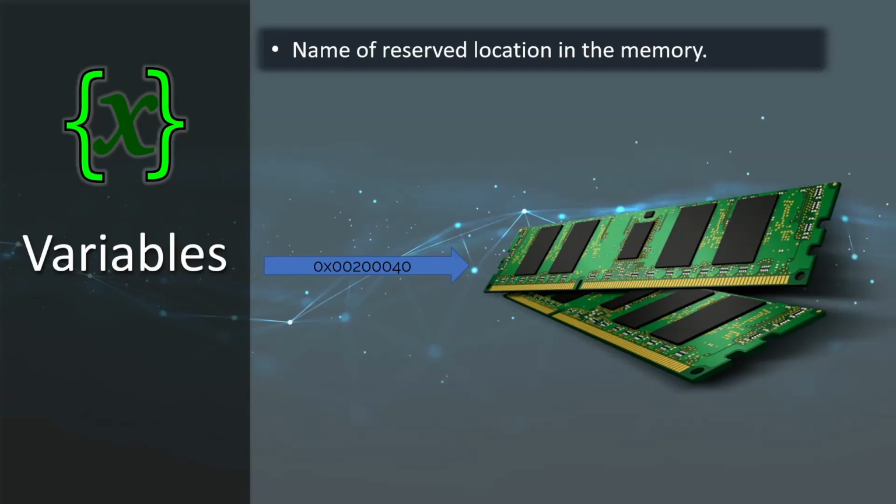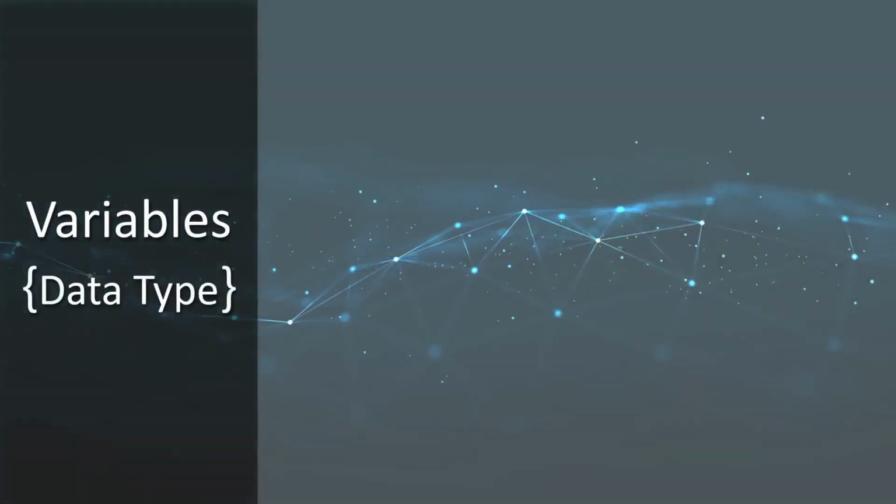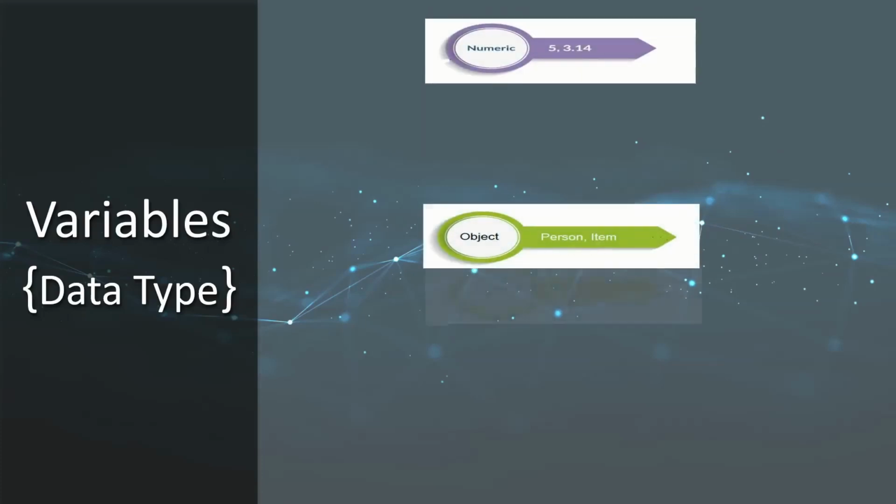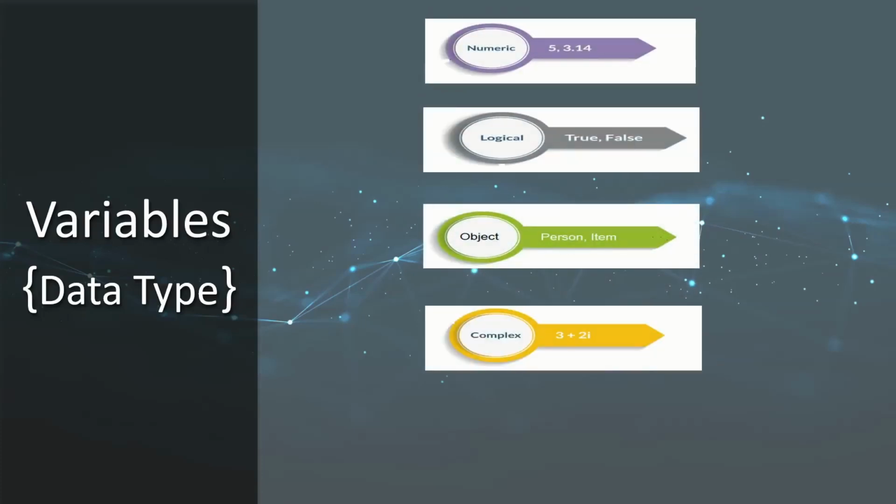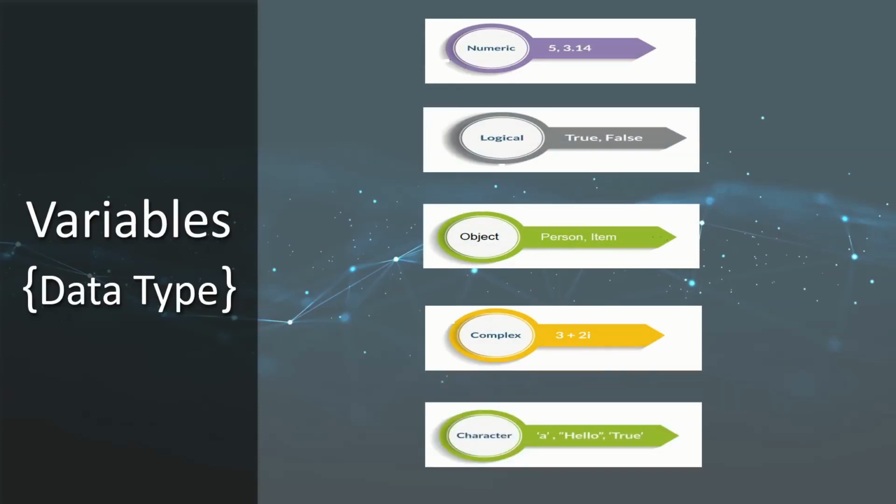For the variables, we have something we call data type, because our data consists of types. For example, you use numbers. Number is a data type. You use characters like alphabet. It is character data type. You use phrases. It's called text. You use strings. It consists of characters. True and false. It's Boolean, logical operation. Complex object. All these are variables. We have numbers, object, complex things as data type, logical as data type, true or false. Characters. Variable should have a specific data type stored into the memory.